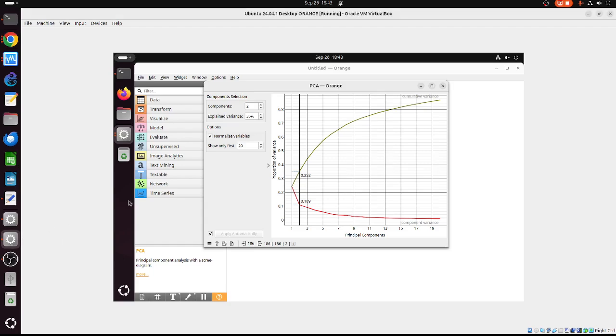PCA, where is it? Okay, PCA. Basically mapping the 79 components into how many components we like. We can make it into 2 components, but it's brutal. We can only see 35%, or we can map into a larger percentage. We can map it into 18 components, so we can cover 84% of the data. So that's basically PCA.